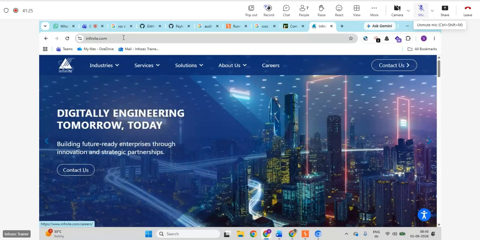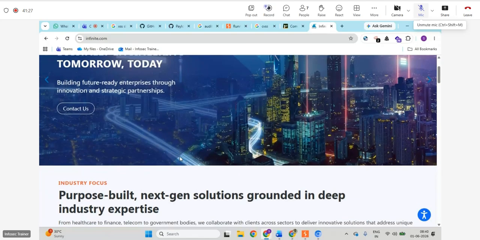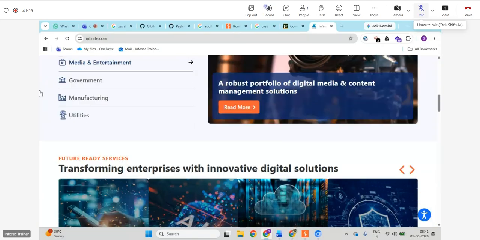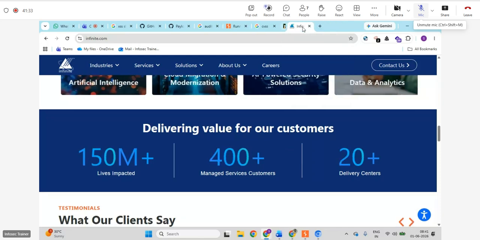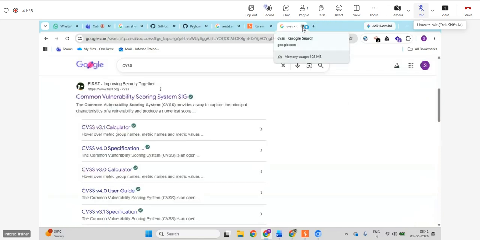This is the Infinite.com page. You can go and check the availability also. Pune office, we are setting up some kind of securities and all. Client visit is there, so I need to travel. So Saturday and Sunday, I'll be in my company. Wherever you are not able to understand some logic and everything, I'll be stepping in.